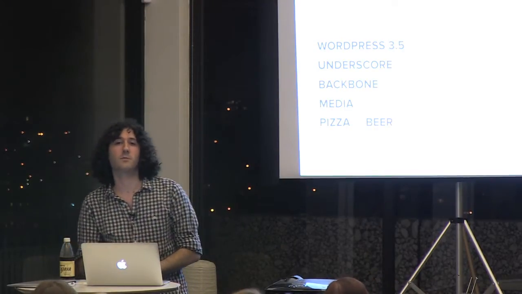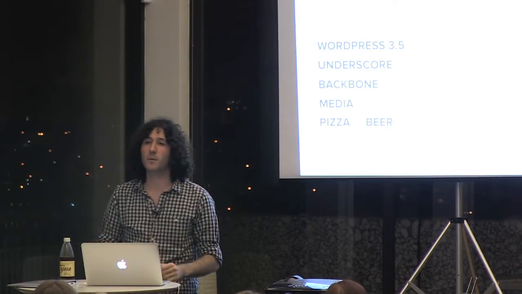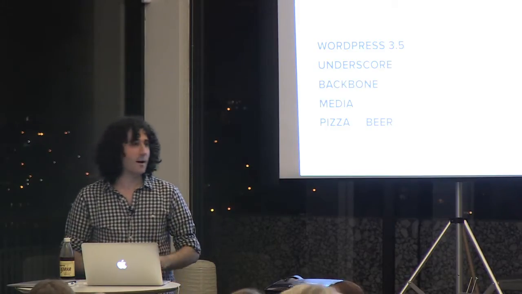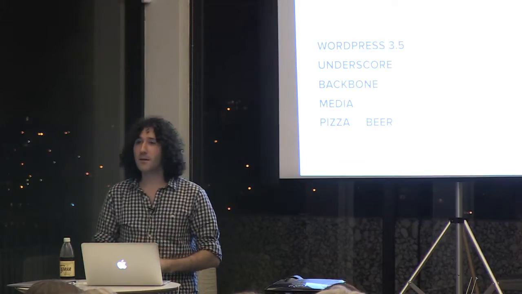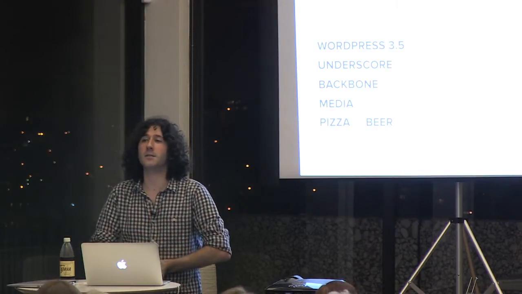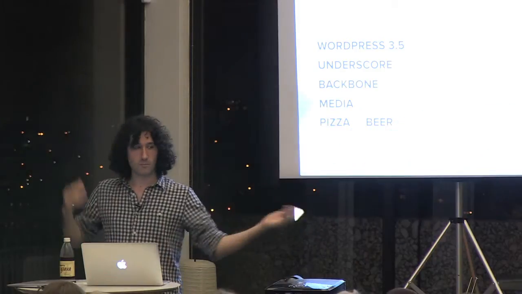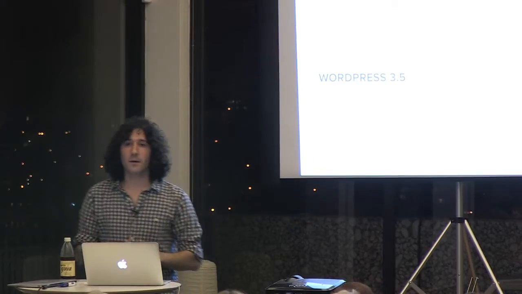First thing I'm going to do is a recap of 3.5. Then we'll talk about some new libraries, Underscore, Backbone. We'll talk about media. And then we'll have more, well, no more pizza, and maybe some cold beer by that time. Because there are a lot of you here, which is awesome, and I'm really happy to see that. Come to more meetups. They're going to be awesome. So WordPress 3.5. As Evan said, we did a bunch of stuff there in media. We're going to talk about that last.